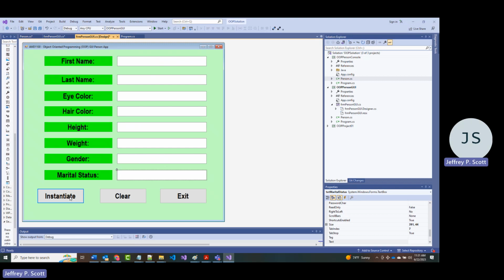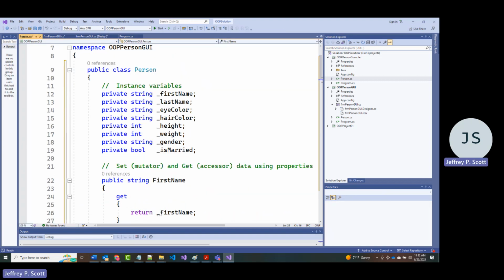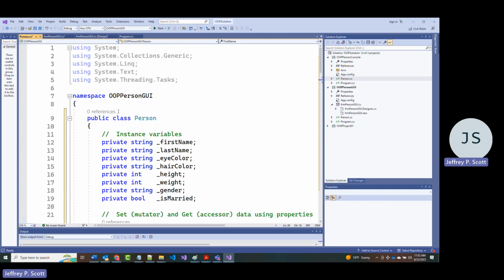And then I can clear and bring in another person. So we're creating person objects. The reason I'm using the word instantiate here is what we created over here. This is a person class. Each time you create an object or a member of that person class, it's called instantiating. When you instantiate, you are creating an object based off of a class. That's exactly what we want to be able to do in here.